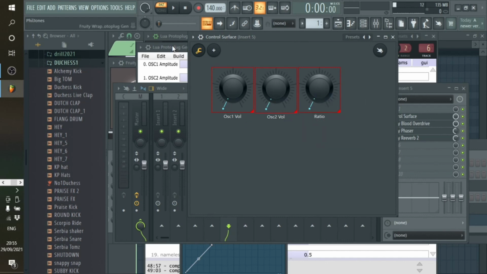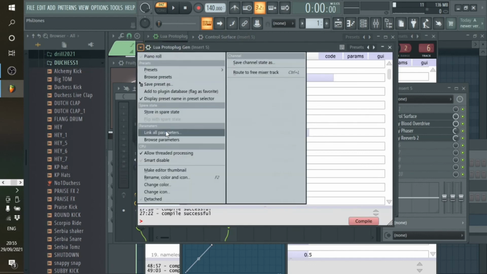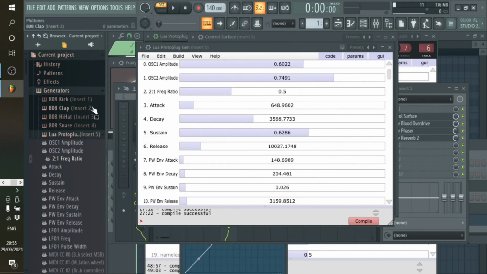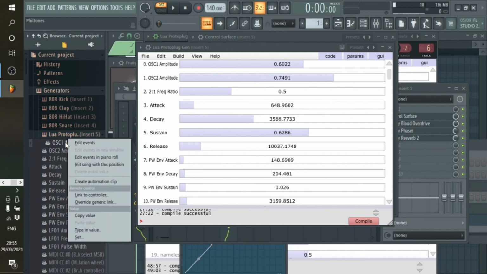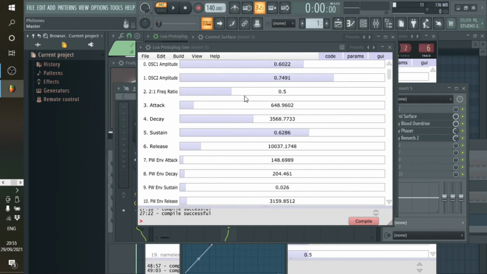And now if we come to here and we look at browse parameters, you will see that those parameter names are available to us. So if we go to OS1 amplitude and we link to a controller, you'll see surface OS1 volume is there, accept that connection.